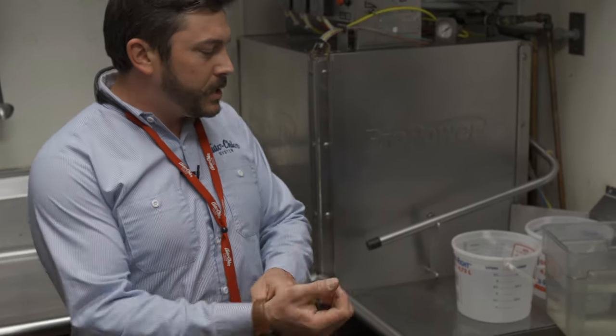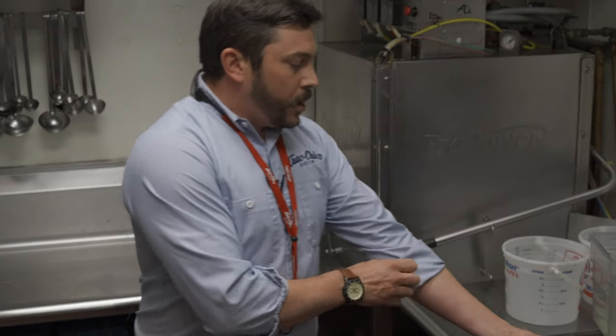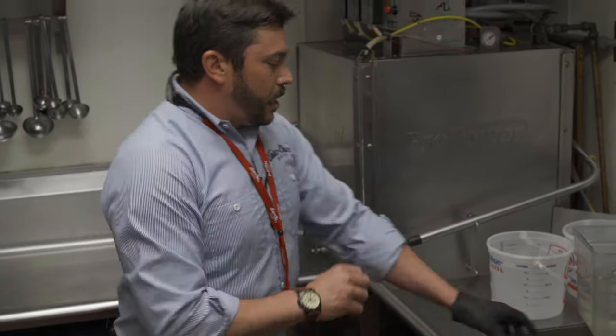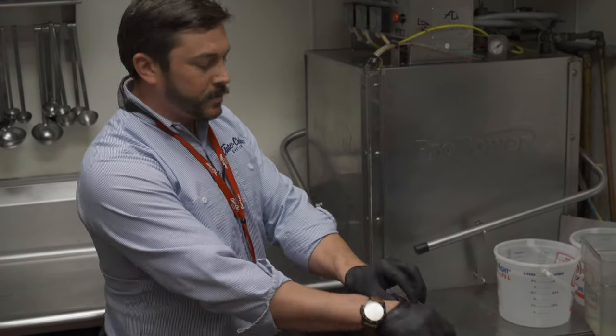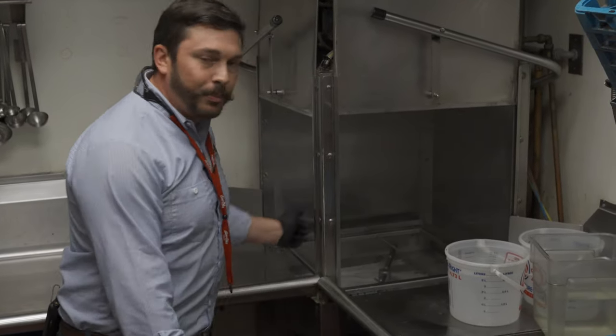The first thing you want to do is make sure that the machine has been run a few times. That's going to make sure that the chemicals are all pumped up into the machine so there's no air bubbles, and it's going to have the machine fill to the water level that it always does. You're always going to want to make sure that you have on your nitrile gloves and safety glasses. The machine we're working on today is basically an ADS — a manufacturer machine that our competitors purchase to use for their systems. I ran the machine once while we were getting things started to bring the water level up to where it would typically be.